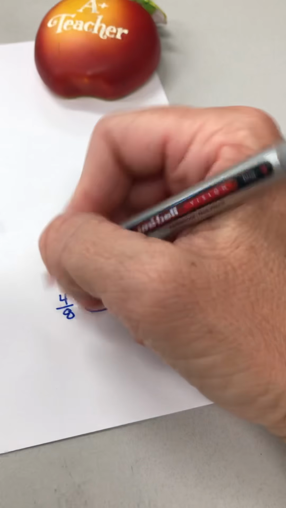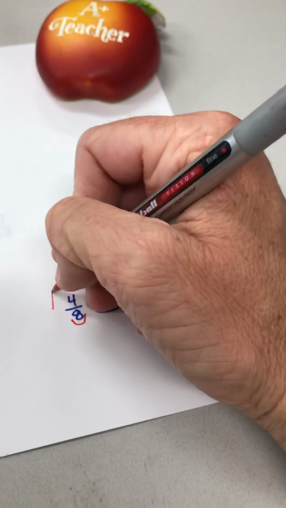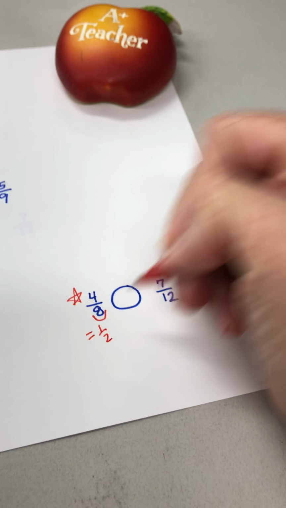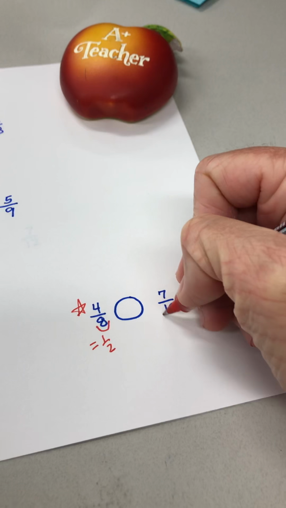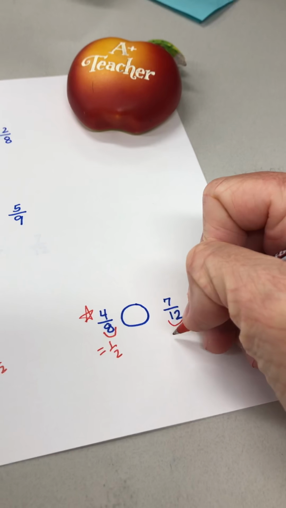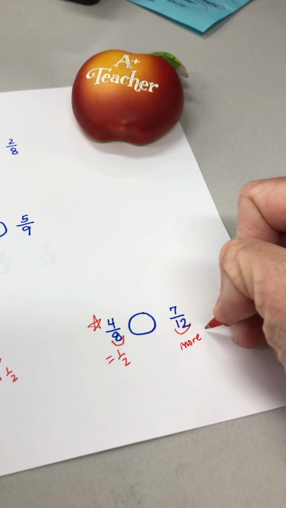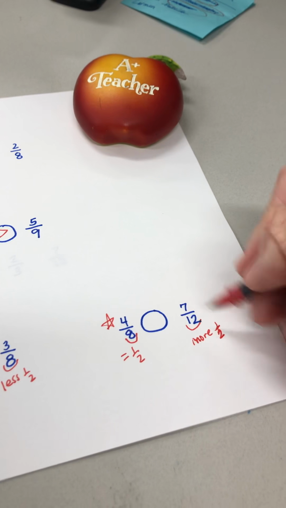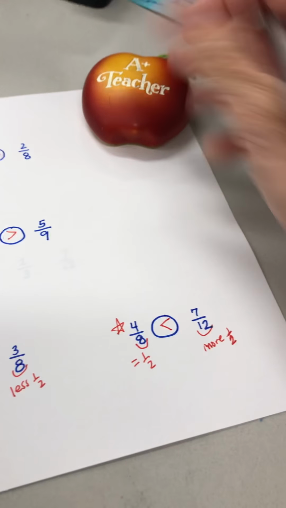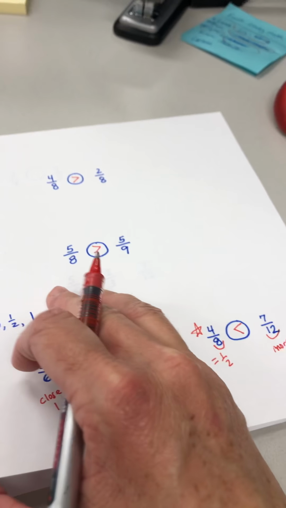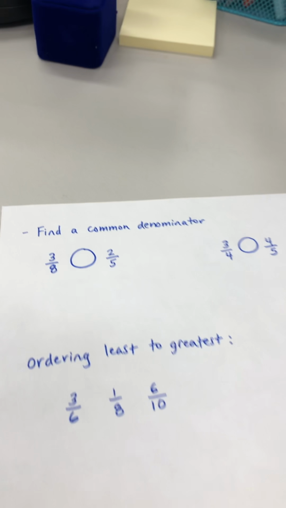All right, and lastly, we want to recognize this right away. This is one of those no excuse fractions. 4/8 is 1/2. 7/12, the half of 12 would be 6, so 7/12 would be slightly greater. So this is more than half. Okay, so something that's more than half is going to be greater than something that is half. Okay, so those are our strategies for common denominators, common numerators, and using benchmarks.